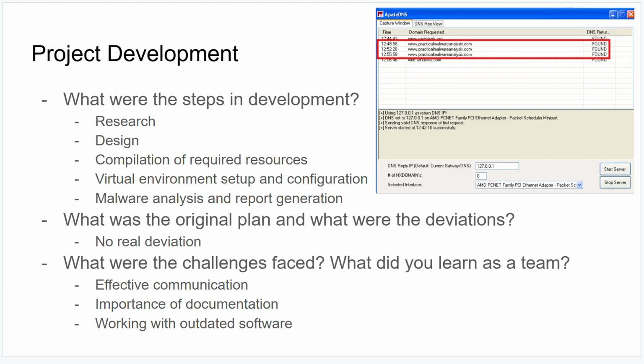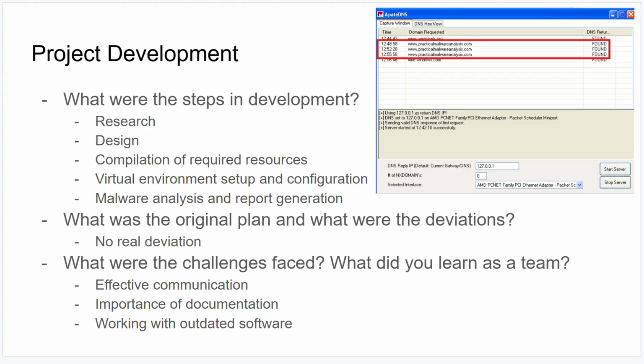As for project development, the steps we took for development might differ slightly from other capstone projects due to the nature of the malware analysis project, and the deliverable being a formal report as opposed to code and software. We first did research into what exactly would be required to support conducting malware analysis. This included what would be explicitly needed to build a virtual environment, what tools would be used for static and dynamic analysis, and how we might want to structure the reports containing our findings. We then took that research and built a design document that provided us a documented path forward for what would be required to meet the end criteria for this project.